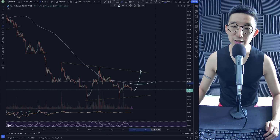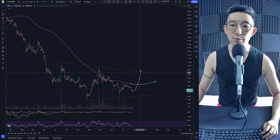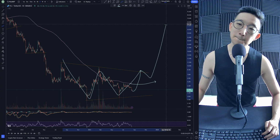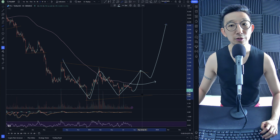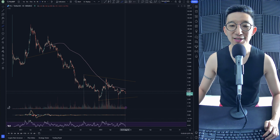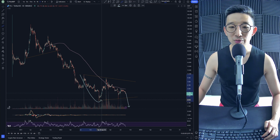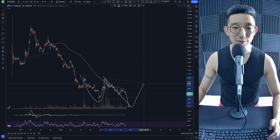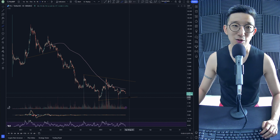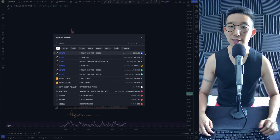Where we eventually break the skinny pink line, where we eventually get a potential wave E, and then we break higher. You see that? A, B, C, D, E. Pooh! And then we break higher for Filecoin. This would be awesome, but again, we still don't see it yet. We're aware that we could still get another lower low, right? This was the low of the low. Again, something like this could also happen, right? We are not entirely sure, so we are proceeding with caution for Filecoin.